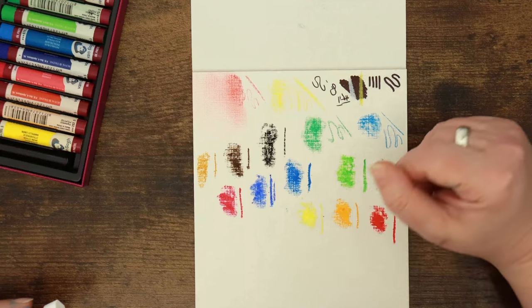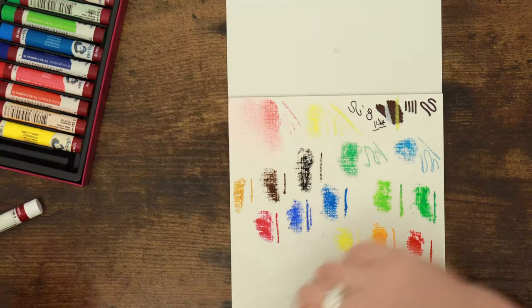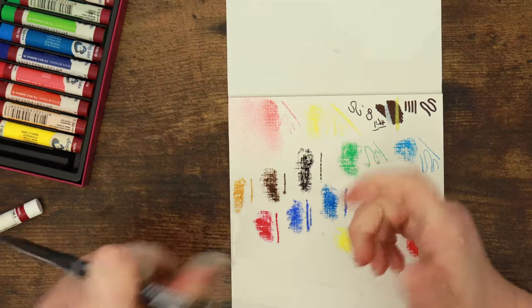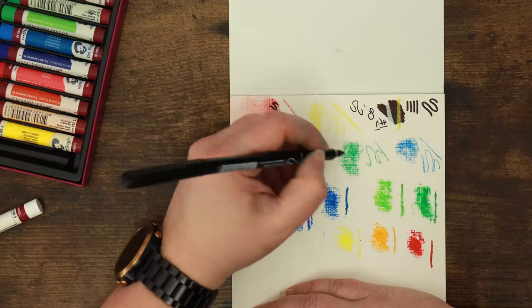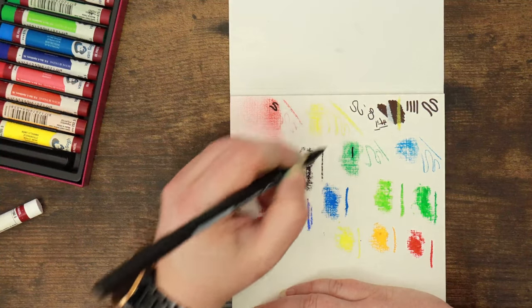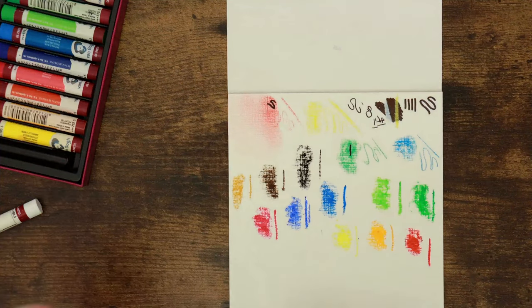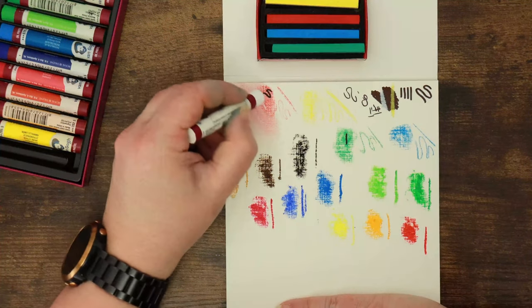So let's try now on top of the wax crayon, the Conti crayon. I feel like I'm going to say the word crayon a lot in this video. And yeah, that's going down on top of that. I'm trying to do it on a thicker piece. But yeah, that's taking that really well. I wasn't expecting that. So we can actually draw on top of that.